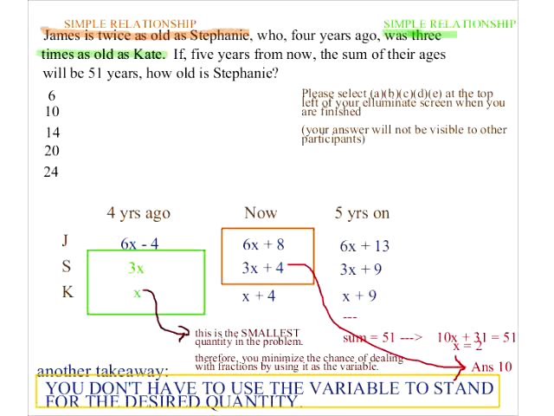Okay, there's a question in the text box. Let me read this real quickly. Okay. The question in the text box is, okay, the short answer to that is no, you can't. I'll get back to you afterwards. But again, let me point out you cannot just make these 6x, 3x, and x because that's incorrect.